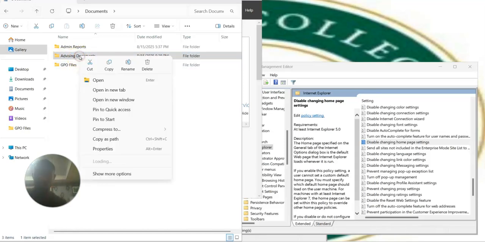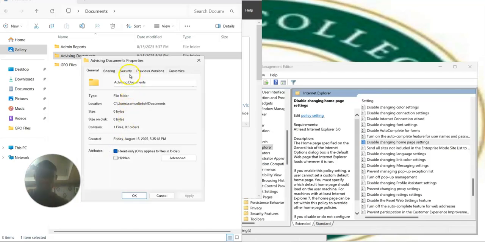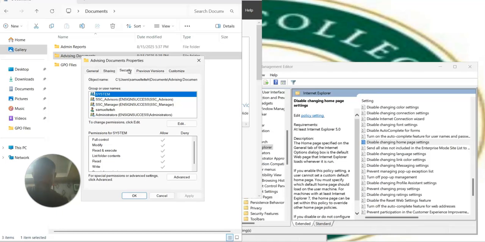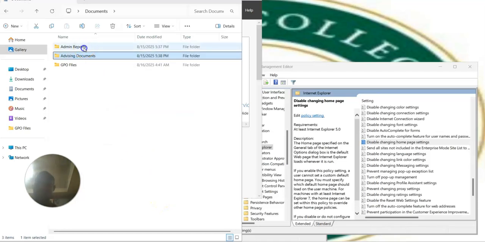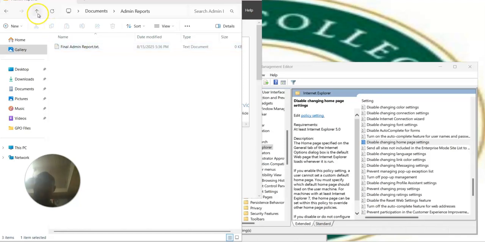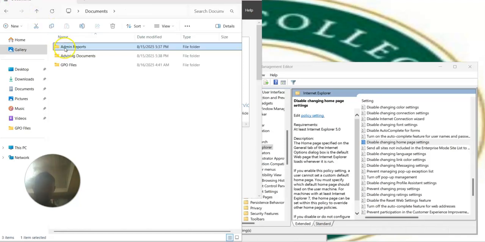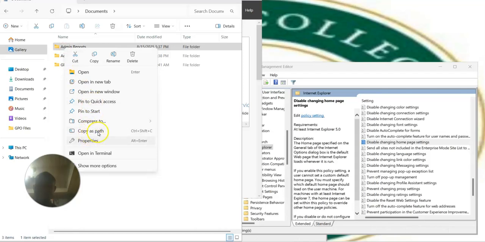Because we're already here, let's also look at the access rights. You can see from the Security tab that for the advising document, the advisors are given read and write access, and the manager is also given read and write access, as instructed. Then we go straight to the admin reports folder to see who has the rights.